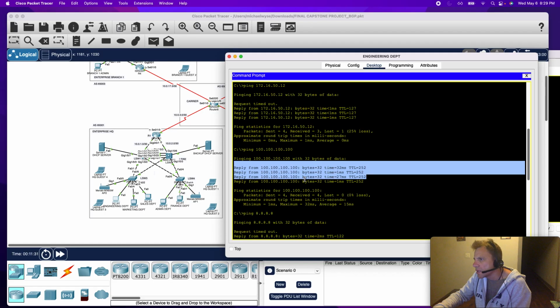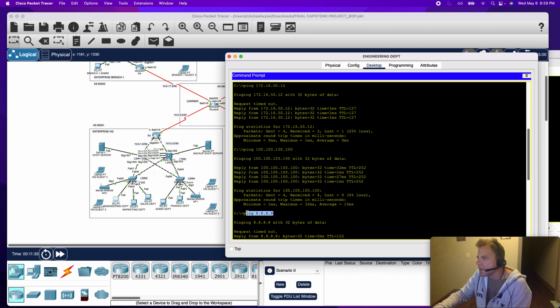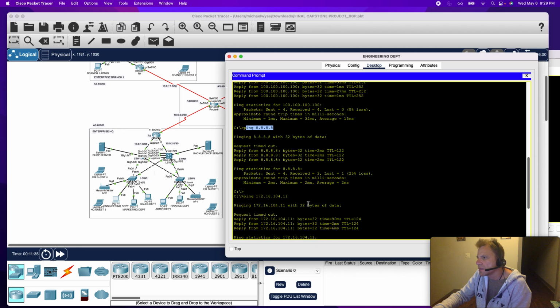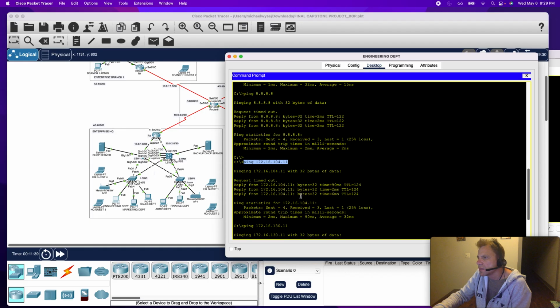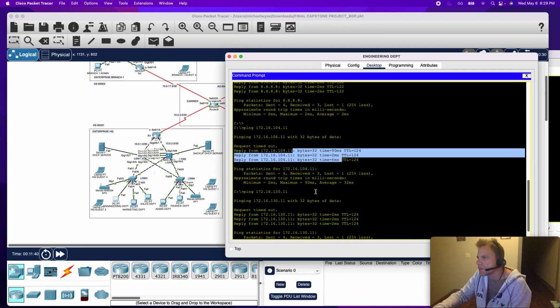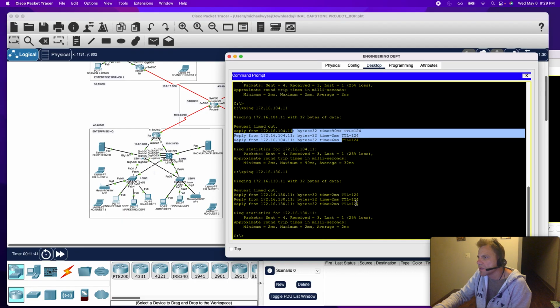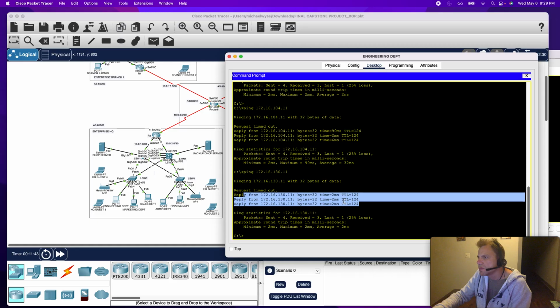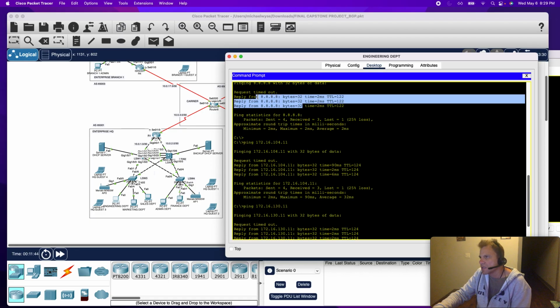I could ping the internet right there. I could ping my servers right there. And here I pinged outside. This 104.11 would be in branch 1. So those all pinged. And this 130.11 is over in my branch 2. And obviously the servers are in the data center. So I have pinged back and forth all over there.